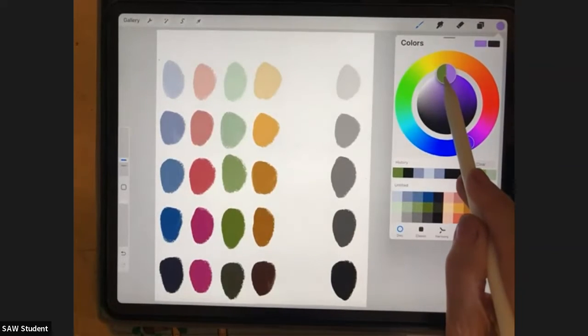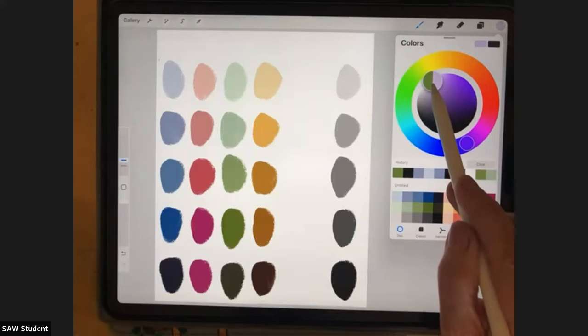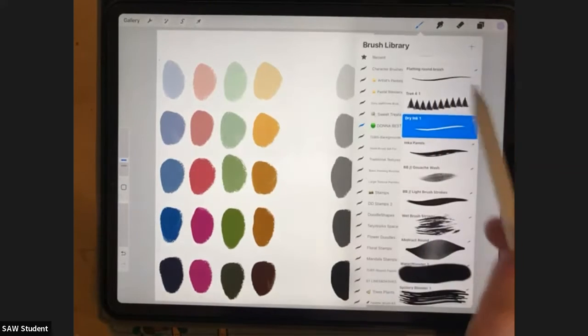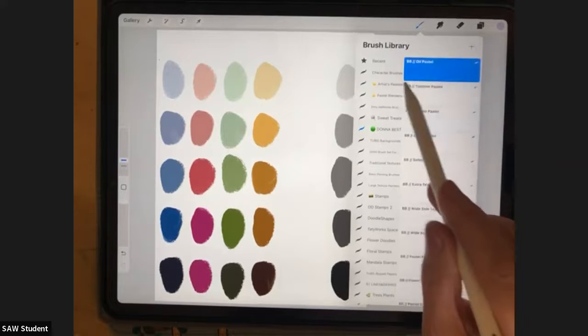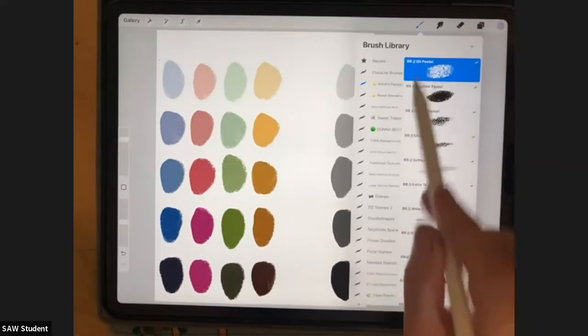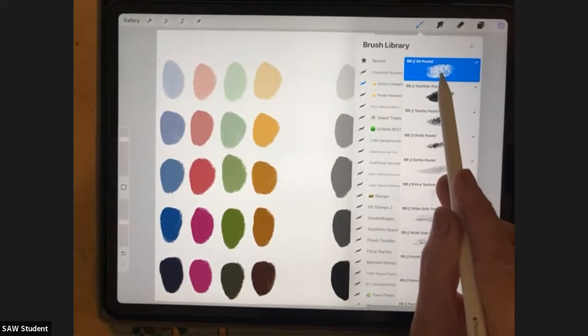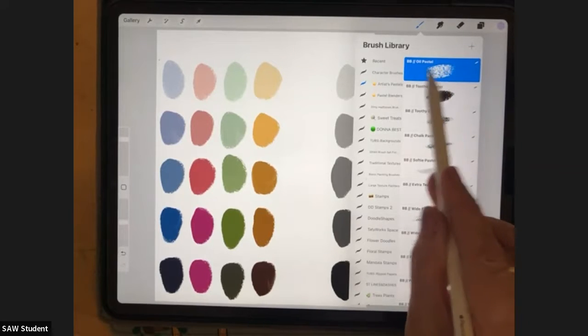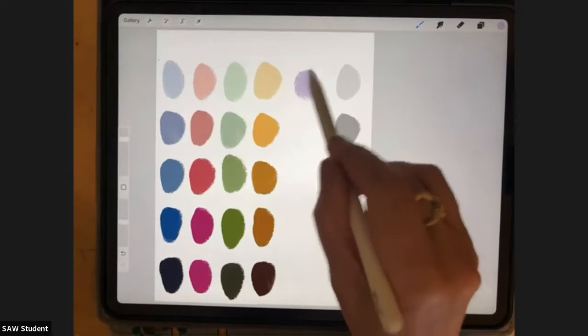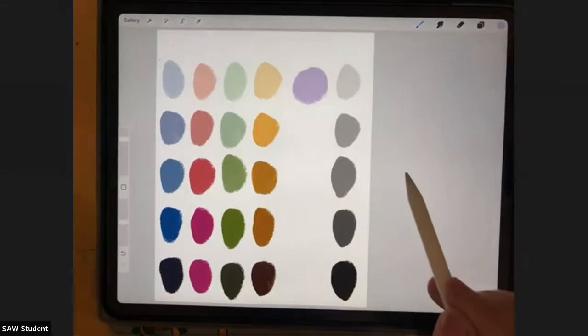I'm going to pick a light purple, and move over towards the left, which is the desaturated side of the wheel. I picked a brush from Artist Pastels from Lisa Bardot. I like to scribble with her big oil pastel. It makes a nice solid blob of color. So there's my light purple, right?